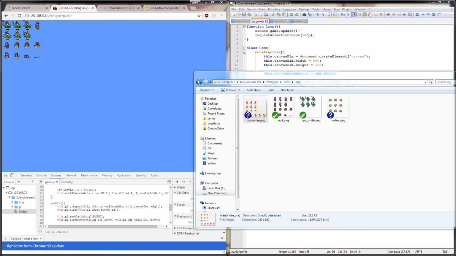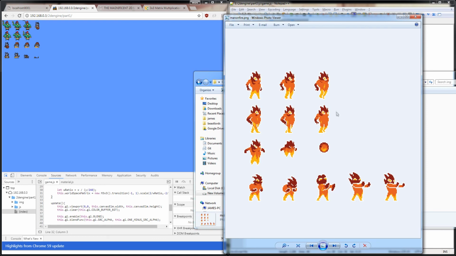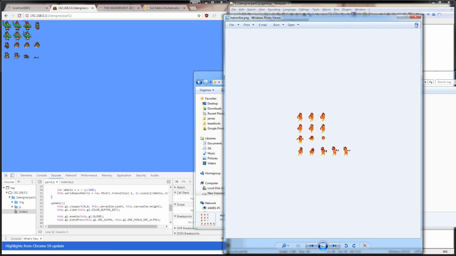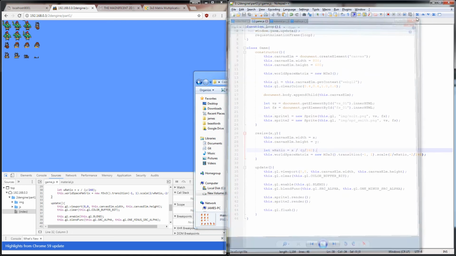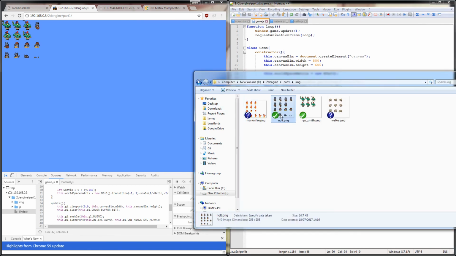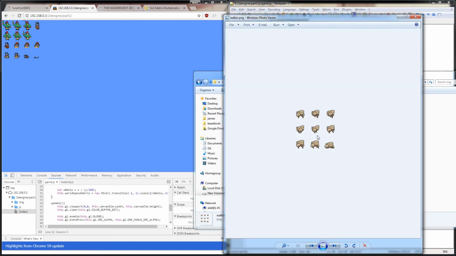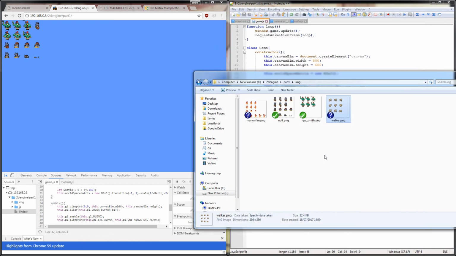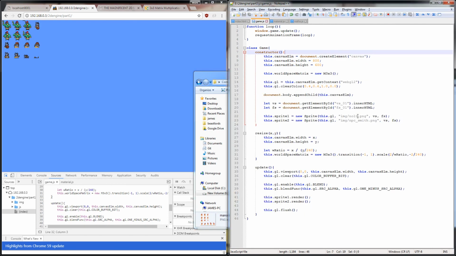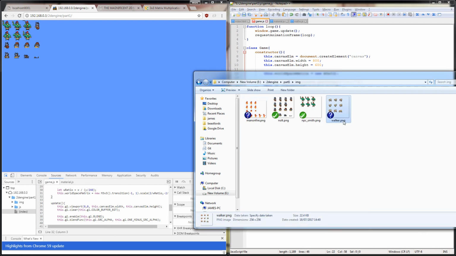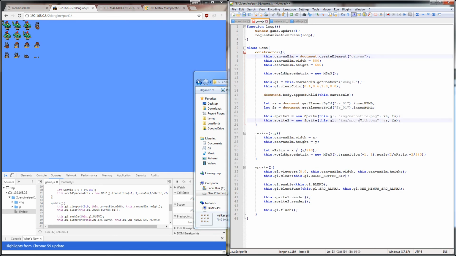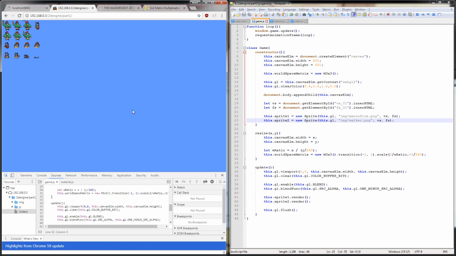So we've got this little fireman, and he's got quite an unusual size. I think he's 48 by 48, and we want to use this walker here, which is 64 by 64. So they're going to use different parameters, and we're going to show that working in action. Let's call the first sprite Man on Fire and the second sprite Walker. We're going to bring those in instead of the ones we had previously and refresh.